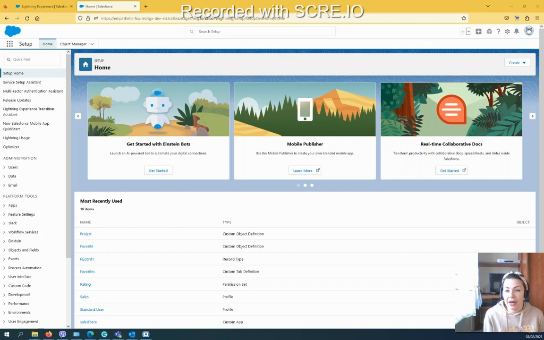Now let's read a little bit of the theory with me in order to understand what we're talking about. Our org-wide default sharing settings give you a relatively restrictive baseline level of access for each object if you have org-wide sharing defaults of public read-only or private.